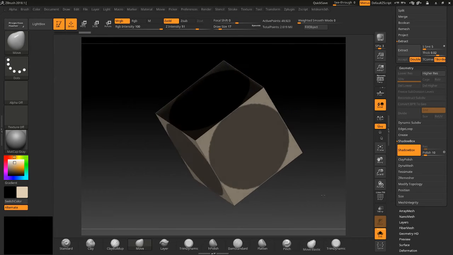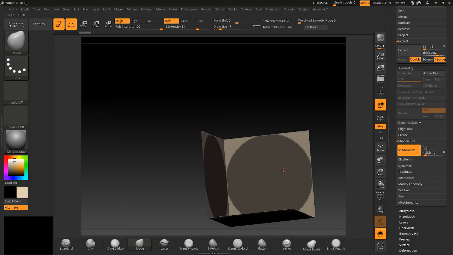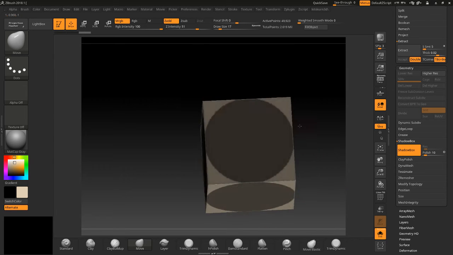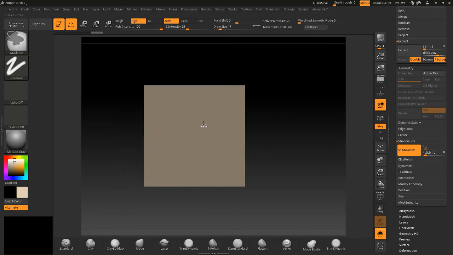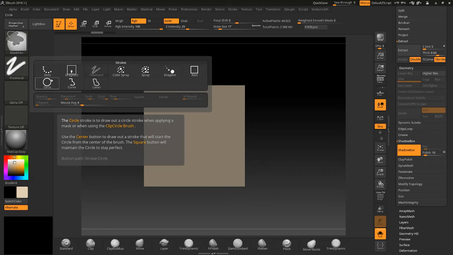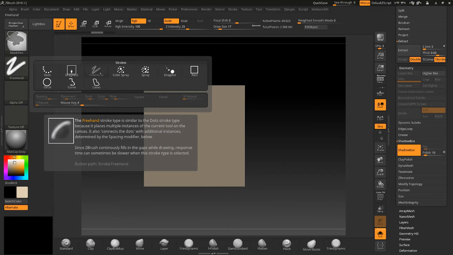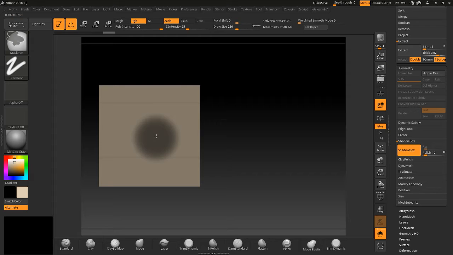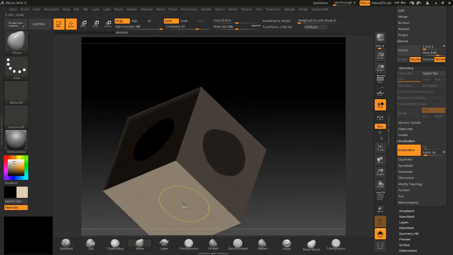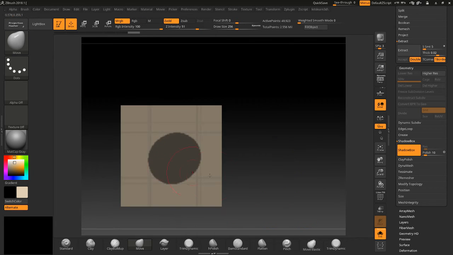You're going to see that we get a plane on all sides, left, right, top, bottom. And it's showing as a circle thing or whatever. Let me see if it works. Like I said, sometimes this thing does not want to work for me. Let's make our brush bigger. Typically when you do this, it'll make the geometry.